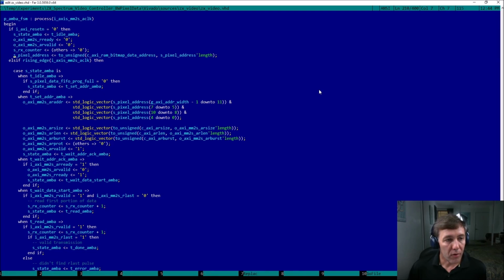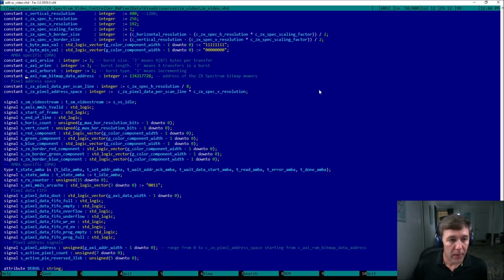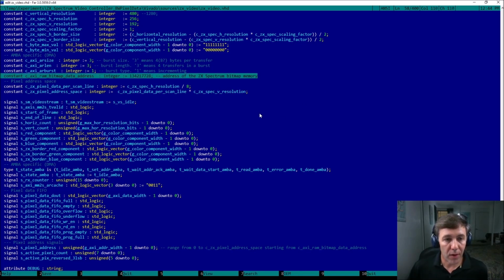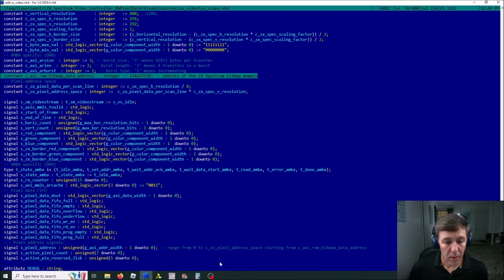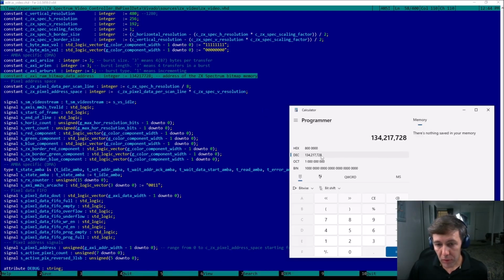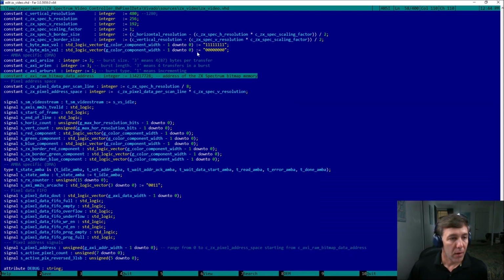Now you can see that there is a pixel address which is initially assigned to this value. This is where the video memory physically starts in our address space. As you can see, it translates into 8 and 6 zeros in hex representation.